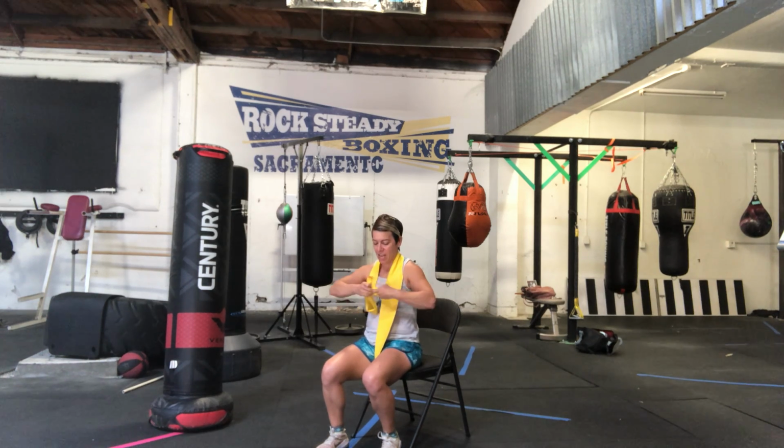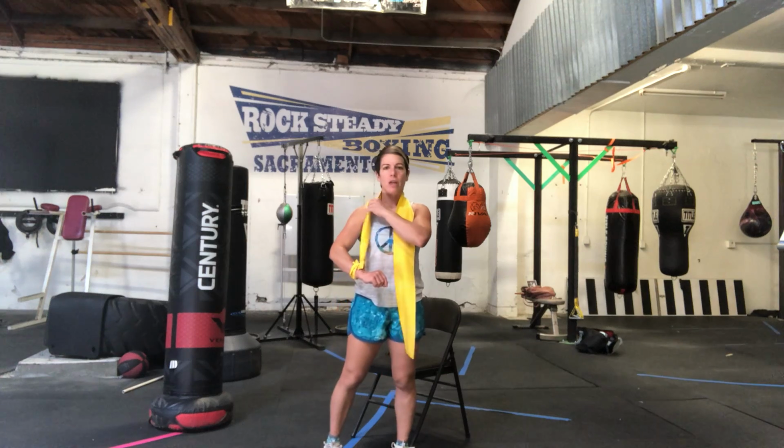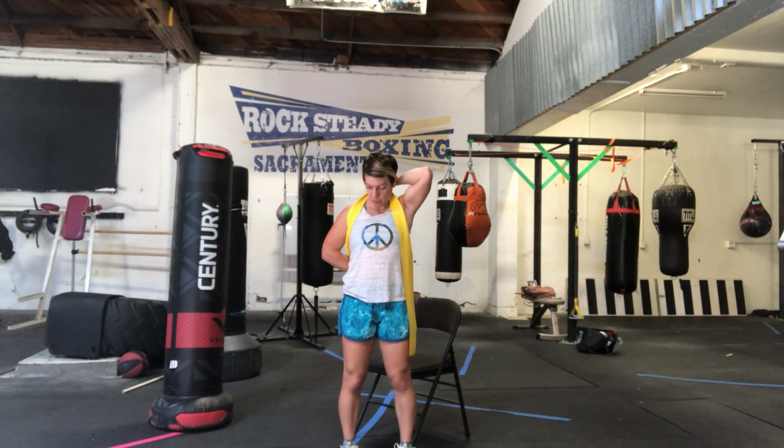Anyhow, so I'm going to put my right arm through this. Okay, it's like a sling in front of the right side. Now, since we're focusing on the right shoulder, I'm going to take my right arm back, like this, okay? Now, I'm going to take the left side, the free side of the band, and I'm going to pull it.